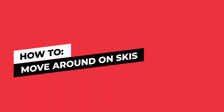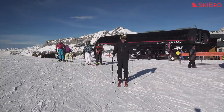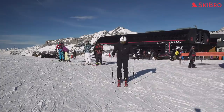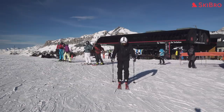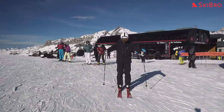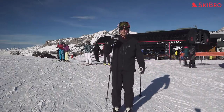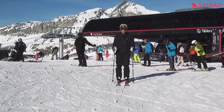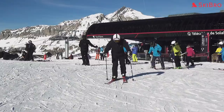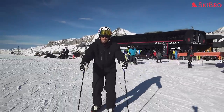How to move around on skis. It's important to get used to the gliding feeling underneath your feet, and the best place to start is on flat ground. Start out by lifting your feet up and down and sliding them back and forth just to get used to the new sensation. To start moving forward on the flat, simply keep your skis parallel, dig into the snow with both of your ski poles, and push yourself forward. To move more quickly, or if you need to go slightly uphill, you'll want to use a motion similar to ice skating with your weight on the inside edge of your skis.